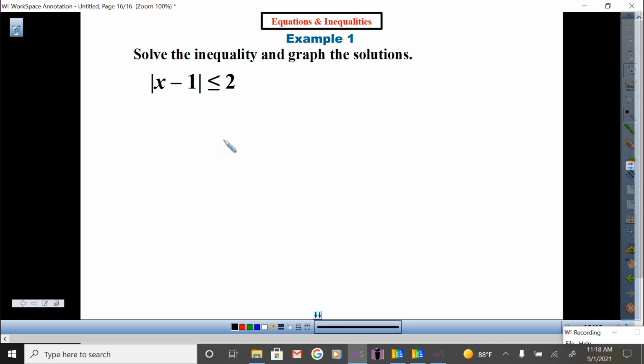Ready? Here it goes. So I'm going to treat the inequality symbol as if it was an equal sign. Okay. So if I start with step 1, is the absolute value already by itself, isolated? Yes. So at that point, I would write 2 equations. So today, I'm going to write 2 inequalities. One for -2. And one for +2. Now check this out. So for +2, I'm going to write my inequality symbol and whatever's inside the absolute value. For the negative, the same thing, but look.